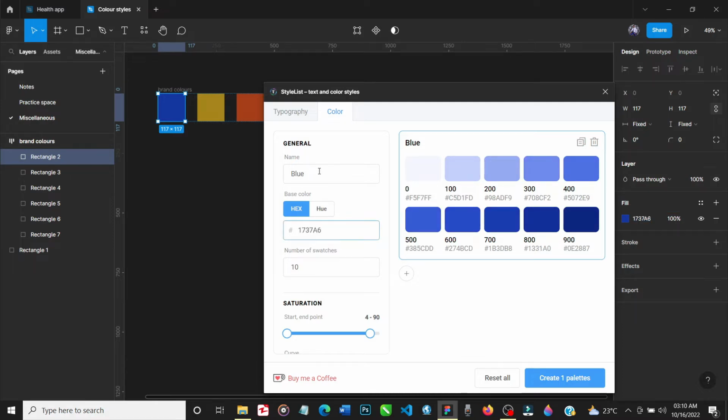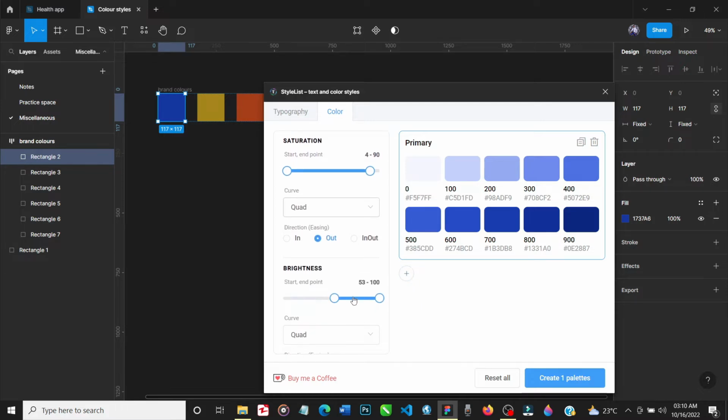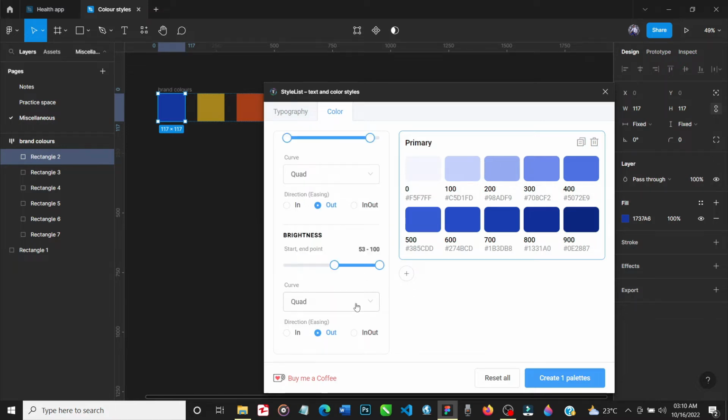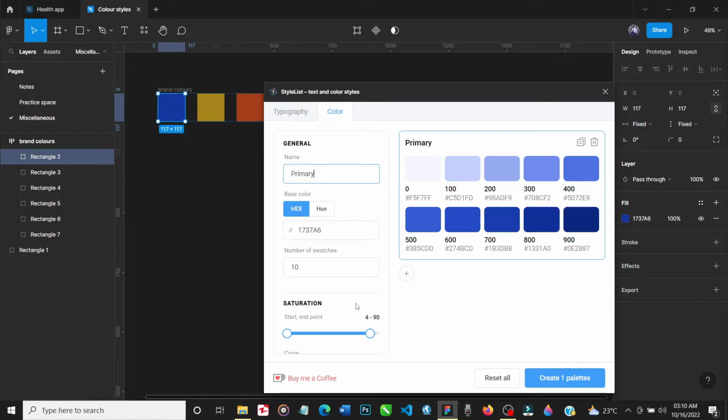Paste it in there, and we're going to name it properly. So let's change it from blue to primary, so know that this is our primary color. And then we'll head over and click. You can customize the color styles over here. You can change the number of swatches, which is this color 1 2 3 4 5, from light to dark, which is your shades and your tints. Okay, so you can increase it from 10 to 12 to 18, whichever. You can customize the rest of them over here. But what we're going to do right now is create all the styles once.